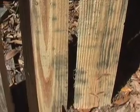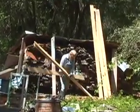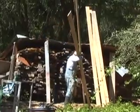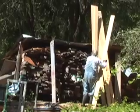Ideally, you want to cut the tree down as soon as the needles start to turn yellow. So we've ended up with about 6 1x6s that we're going to be using in a fence. We stack them up here to let them air dry for a couple of days before we move them into the shed.